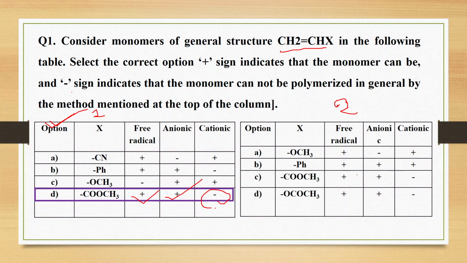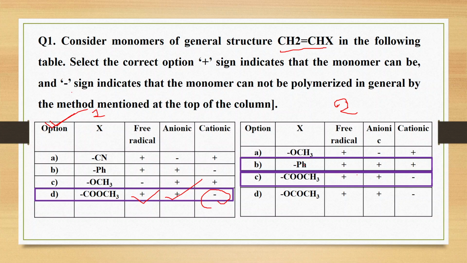Okay, and for the second one, let us see the correct answer. Someone has said B and C for 2. Okay, so you are correct, Roja. The correct answers are B and C. Many people have said C, but I don't think anyone else said B. Look at the phenyl ring. It is quite an interesting group, right? Obviously, it can do free radical polymerization because it has double bonds by which it can form resonating structures around the radicals.